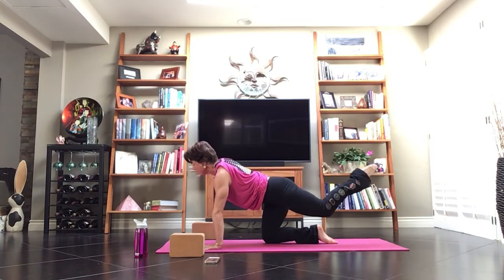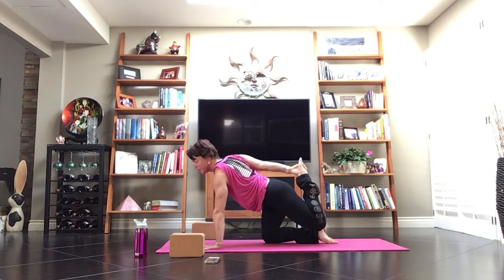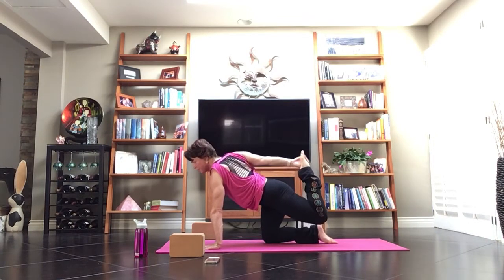Exhale, bend that left knee, reach your right hand around, find the inner arch, your ankle, your pant leg, use a towel, use whatever you got. Look straight ahead and push the foot into the hands.